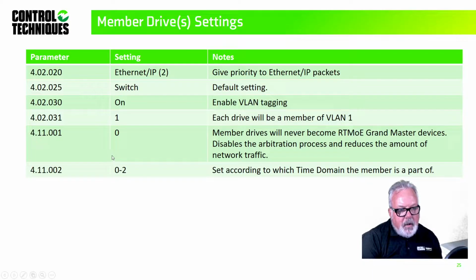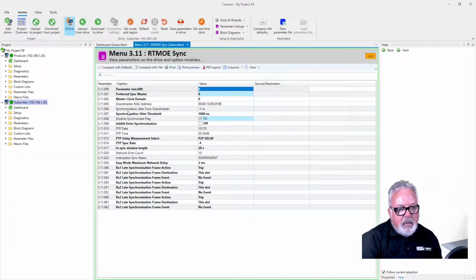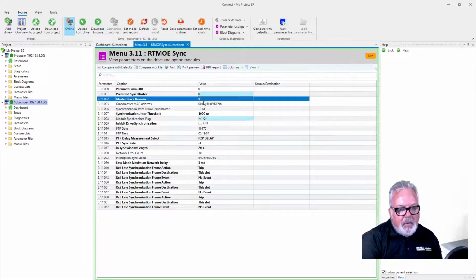And as you'll recall, our gateway drive was on time domain number 0, so I want this drive to also be on that same time domain. Therefore, I have that parameter set to 0 as well. That's default, so I didn't have to change anything. I did have to change the arbitration one, because by default, everybody can be a sync master. So that's the only parameter I changed here in this menu.